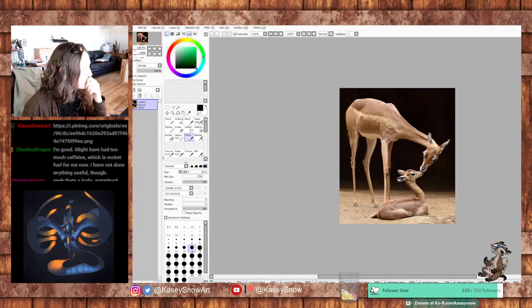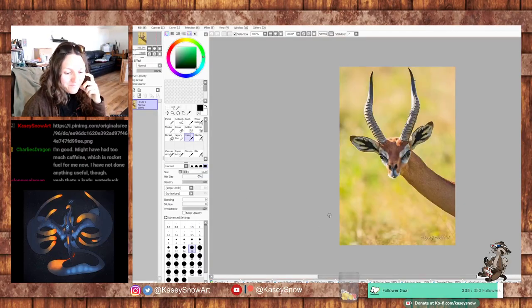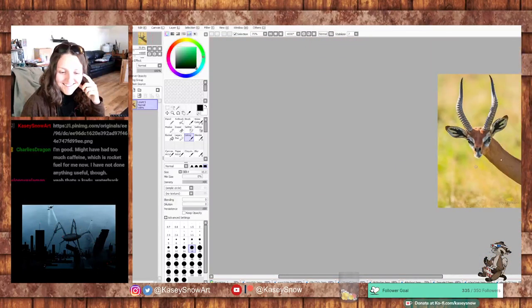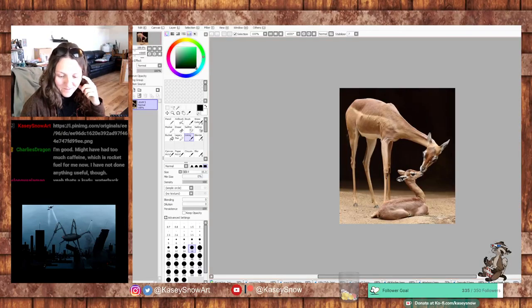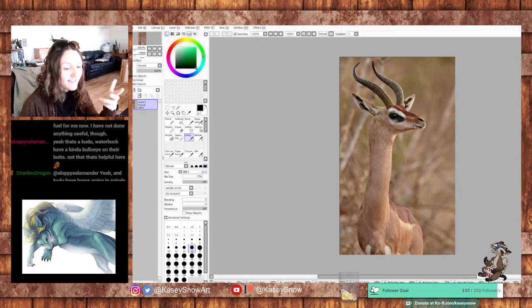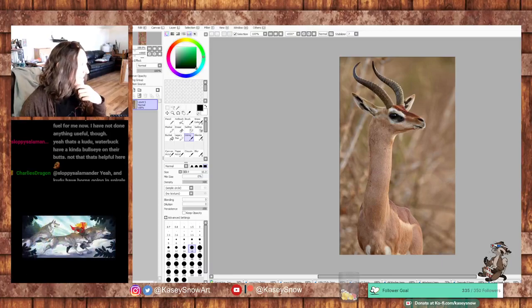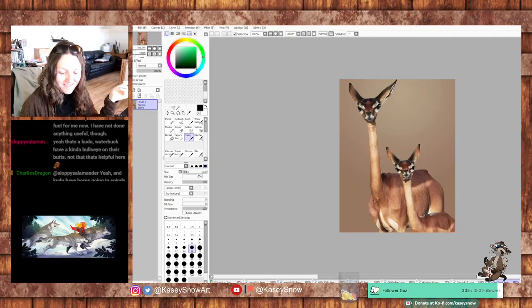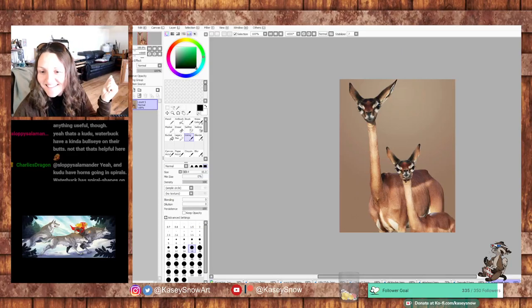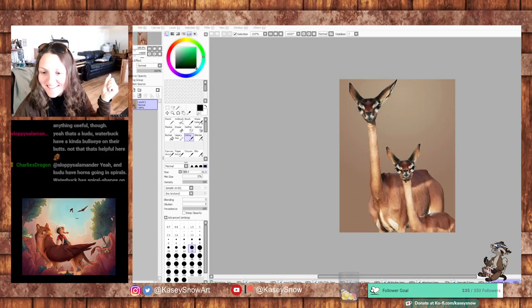I love them. Look at this guy. He's just being a capricious animal. He's got a little tooth. You guys see his little tooth? I don't know why it went all the way over there. Anyway. Oh, they're so pretty. Very funny little faces. I feel like I would draw that and it would just look like I made a mistake. There are some animals where the anatomy is so bonkers that if you're not familiar with the animal, you're just going to think it's a mess up. Look at them. They're so good. I know, they're so good.